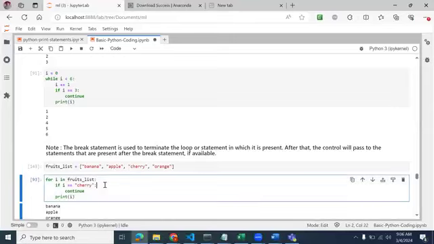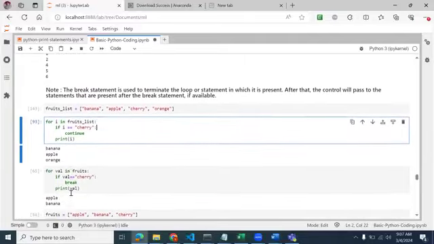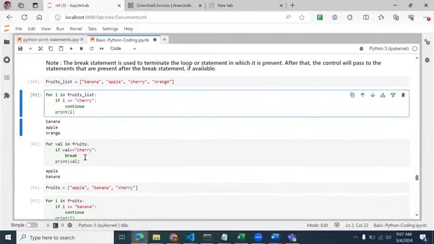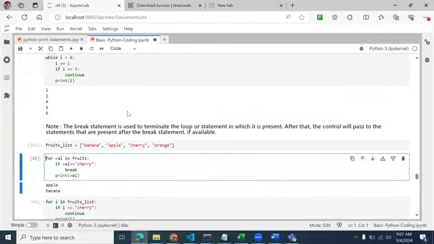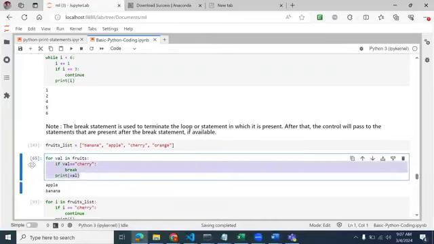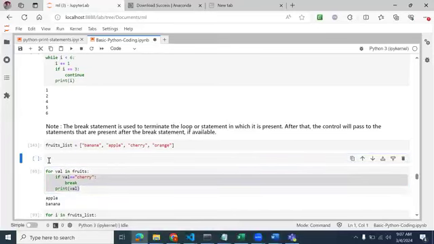So I'm going to write an example. Here you can see for i, or whatever variable name, in fruits, in this sequence. I'll execute one by one.